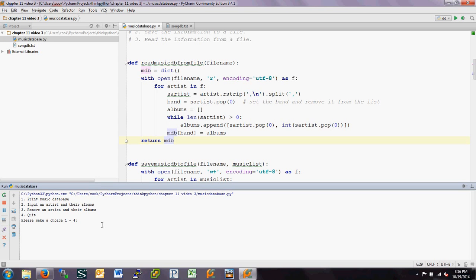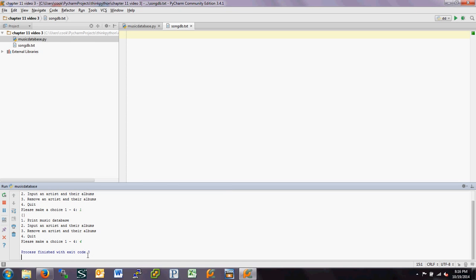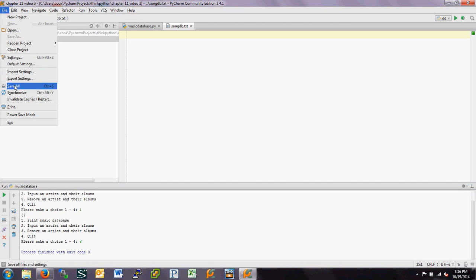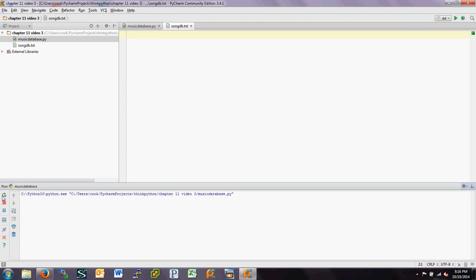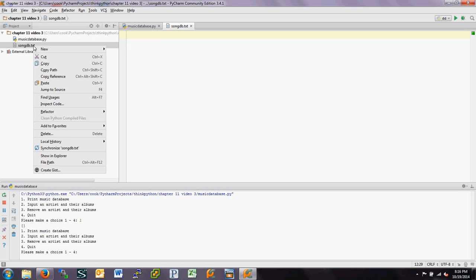So initially there's nothing in the file. Oh, well, I didn't apparently delete enough stuff out of this. So let's try this again. So when I run that print music database, it shouldn't print anything out. Well, alright, I'm going to try this.